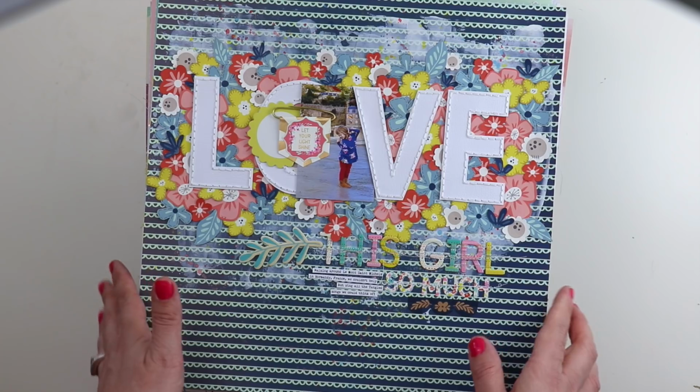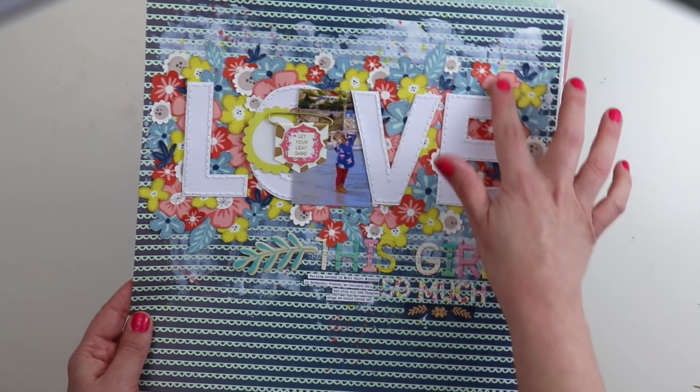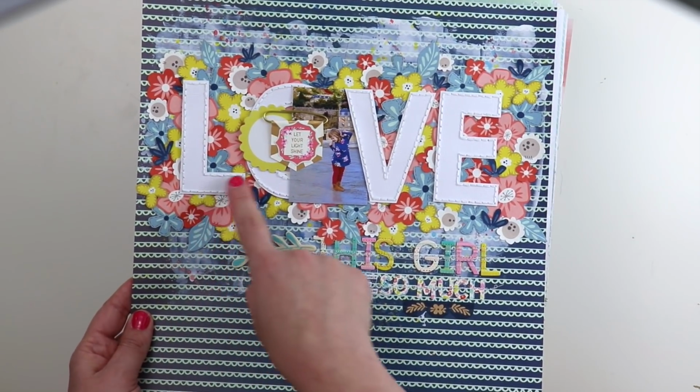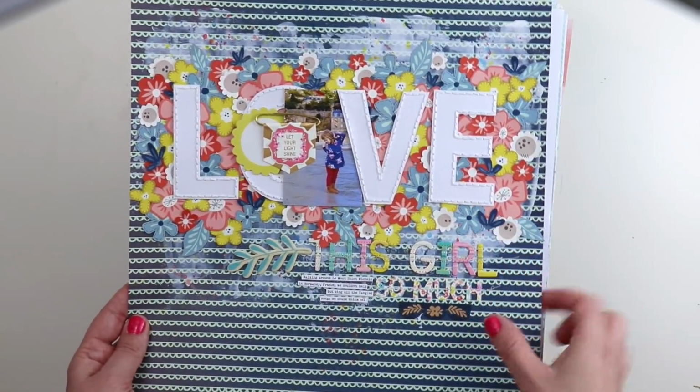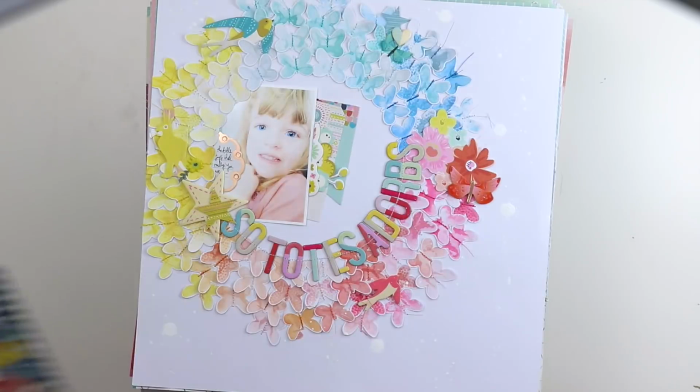This is one of the first layouts I made with Turn the Page, so I fussy cut all of these flowers and then created a large title on top. Did some mixed media in the background, and I love how everything pops off of this dark background.